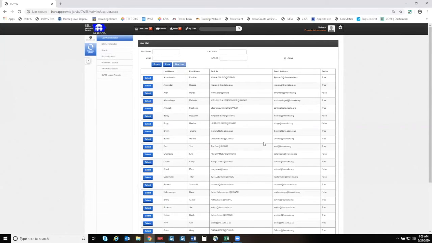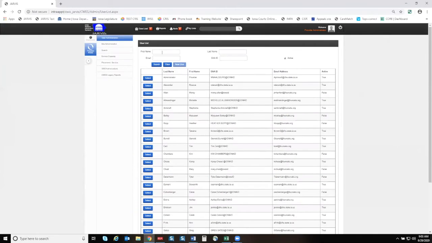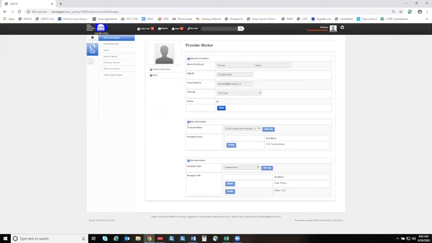To select a worker, you can scroll down the list and click Select, or use the search feature. And then click Search. And I'm going to go ahead and select Provider Worker, which is just a stock worker I created for demonstration purposes.